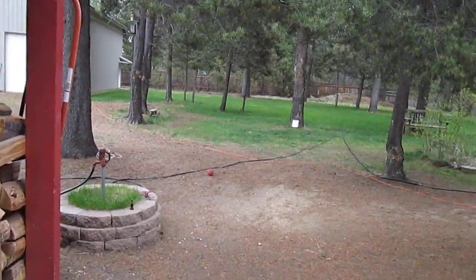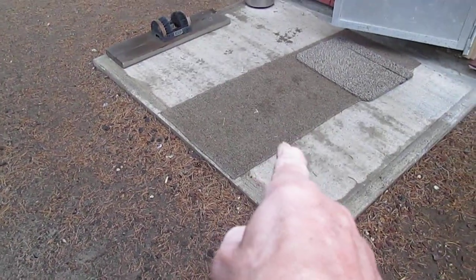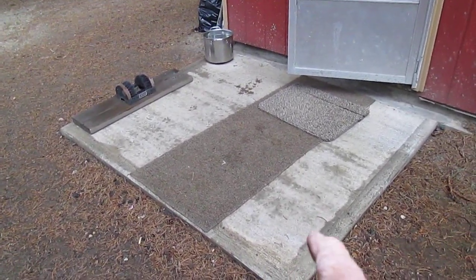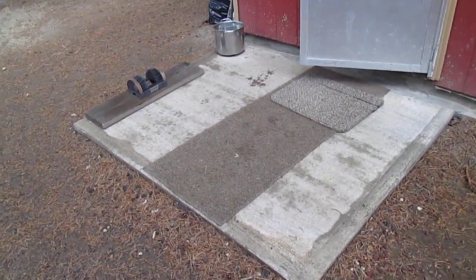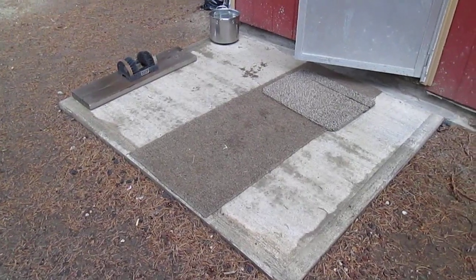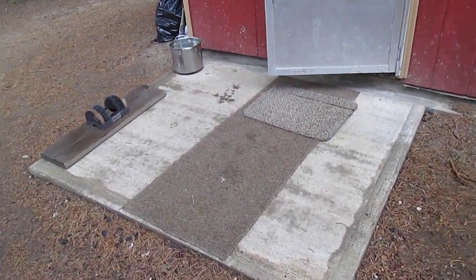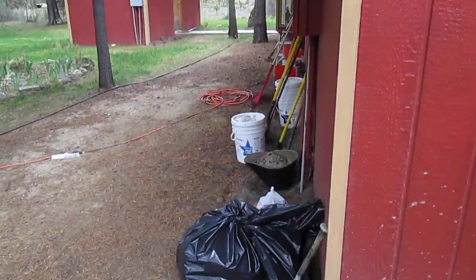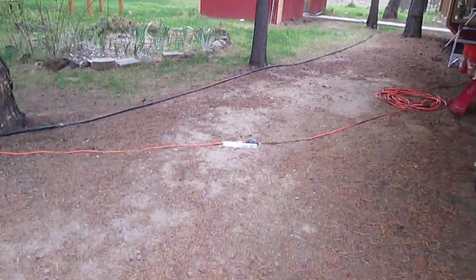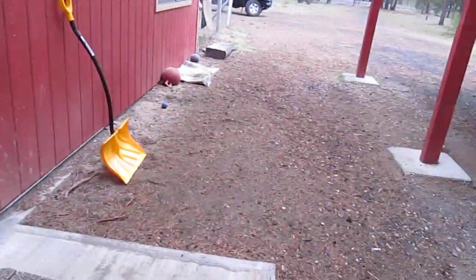I wanted that cement mixer because this area used to have little one-foot square paver blocks that were never level, and it really irritated me in the winter, so I poured that slab in front of the door. There were about 30 bags of concrete there, and when you're trying to get a pour like that done all at once you've got to work like crazy. Same thing — I had over 30 bags on that sidewalk from the sauna to the patio, and when I poured the floor in the sauna room there were 30 to 40 bags in there too. Had to work like a crazy man.